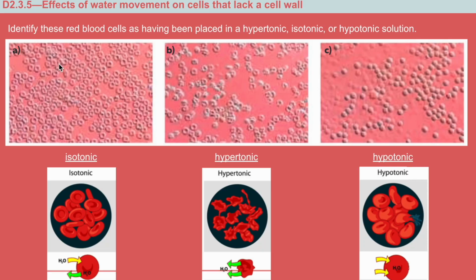Note this is normal. These are those typical red blood cell shapes. They're in an isotonic solution of the same concentration. These are shriveled red blood cells. They've been placed in a hypertonic solution. And these are swollen. You can see that they've blown up. They're spherical almost. So that's in a hypotonic solution.